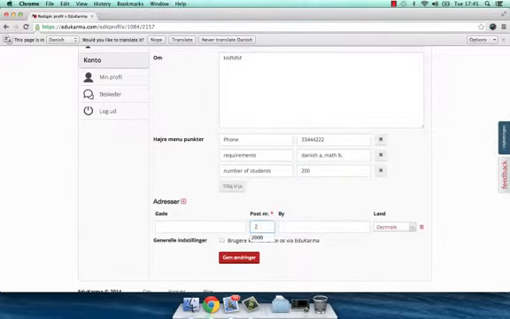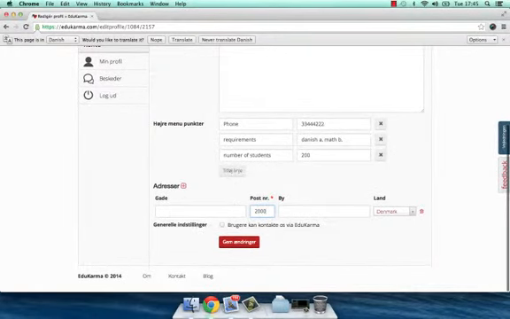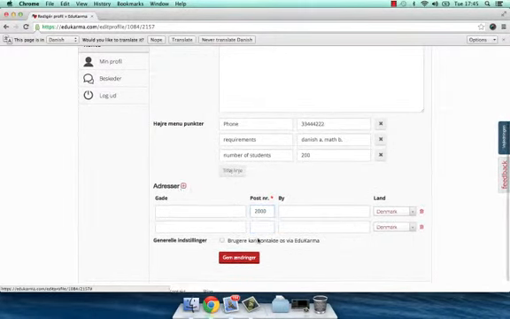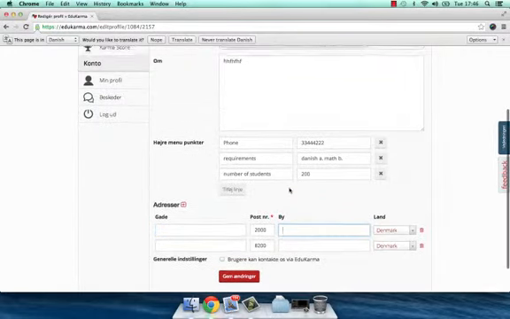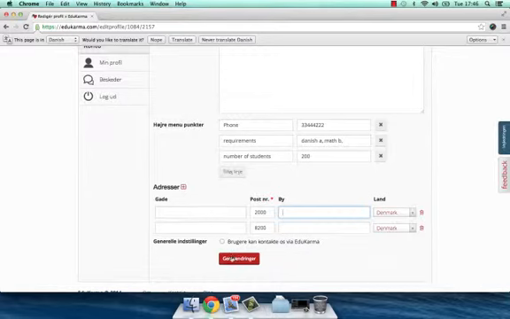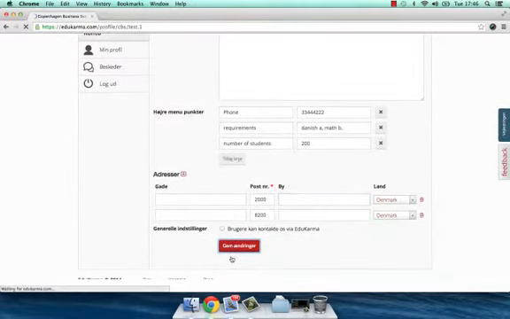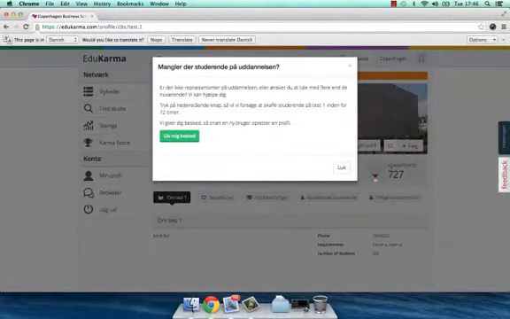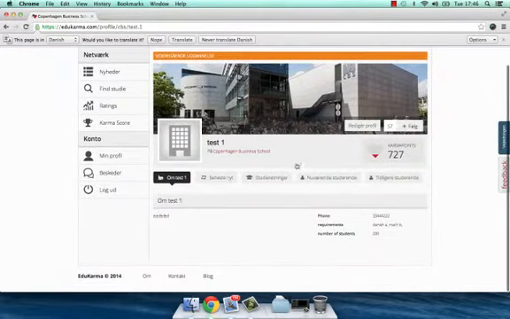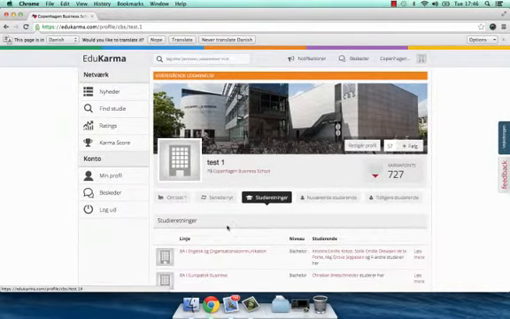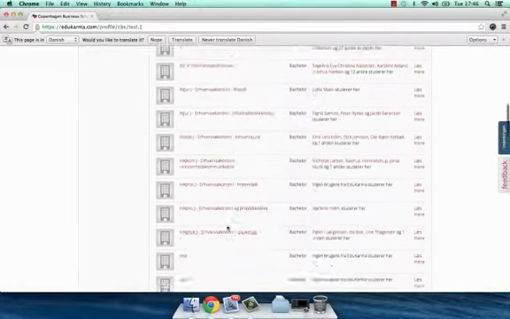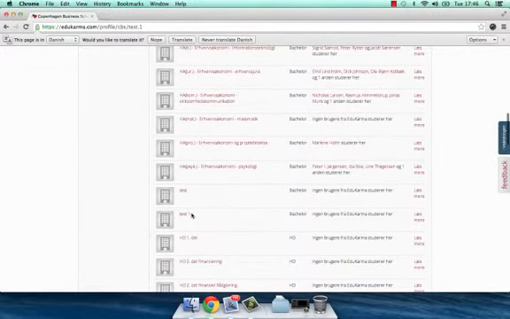Again, let's say that it's in Copenhagen. Fill in a zip code that's related to Copenhagen. Let's say that the program is also offered in Aarhus. We write in the zip code. The name of the street is not important, nor is the city name. And when you're done, just simply save changes, and the new program is created. Go into study programs, and you should be able to see a new program down here called Test 1.